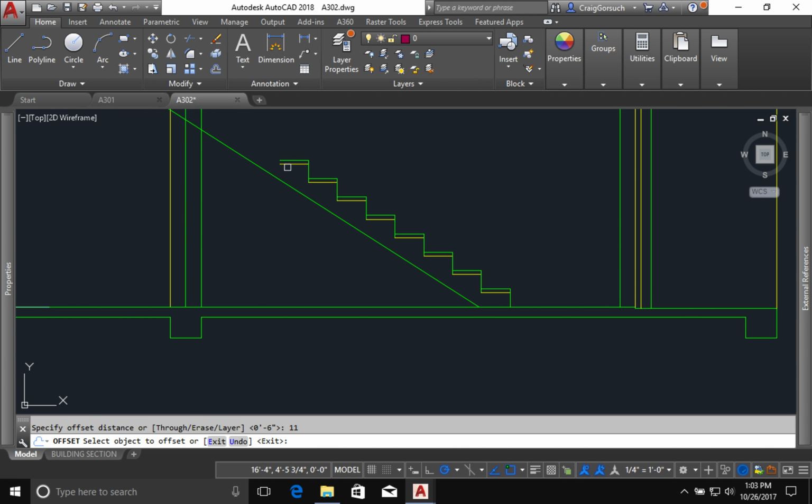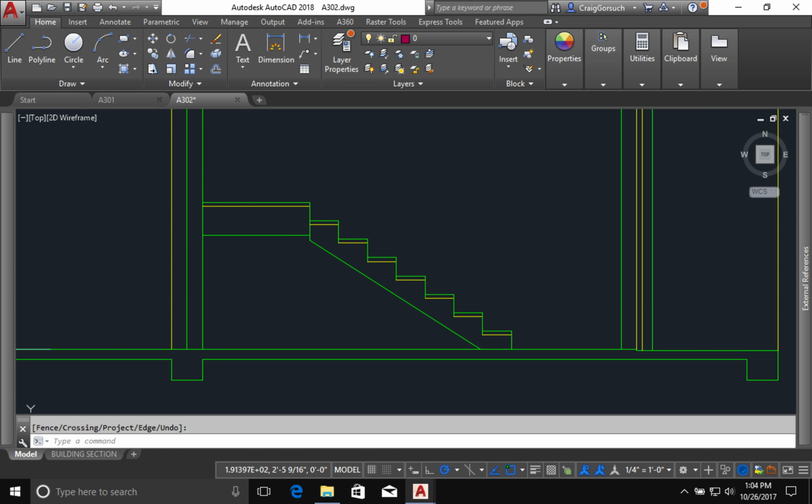And I'm going to take that last yellow line there. I'm going to offset it 11 inches down. I'm going to make that last bottom line that I just created green. Use my fillet command right here. Actually, I meant to do it this way. There we go. And then extend those out to there. Okay, so that's the bottom half of the stair coming up to the landing.